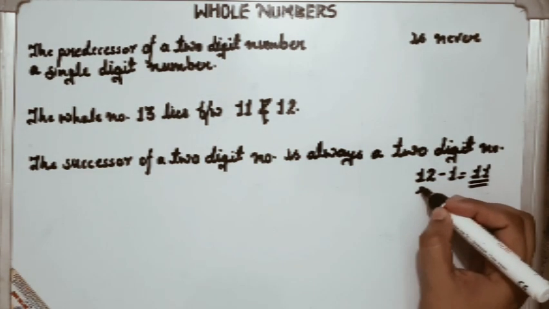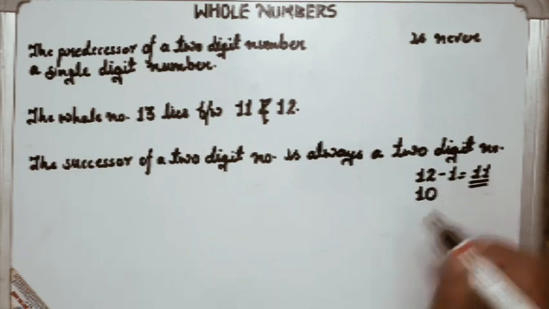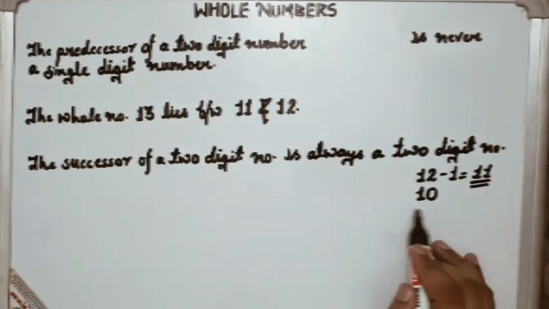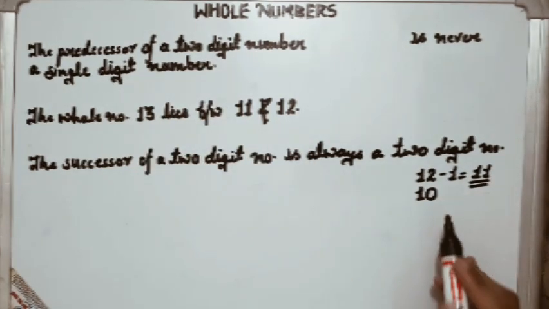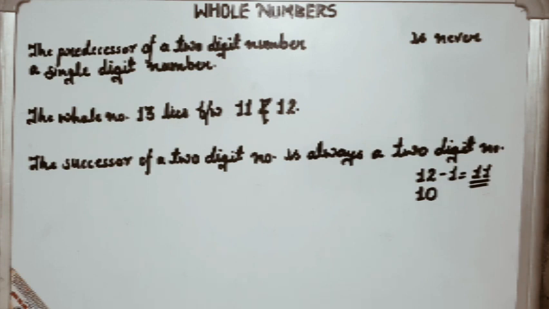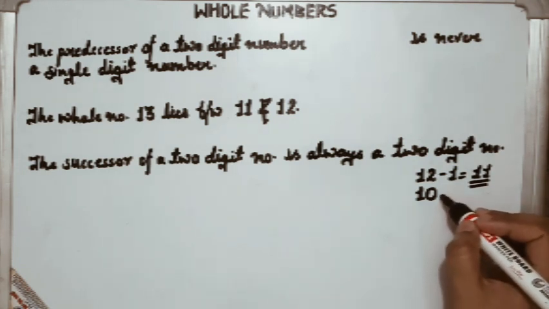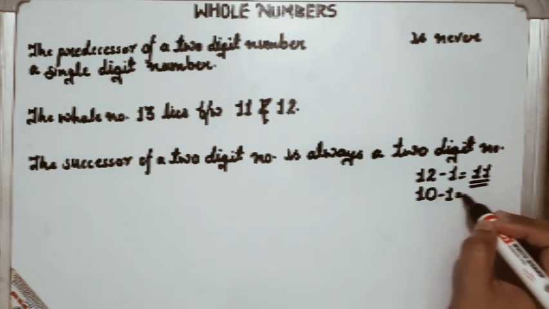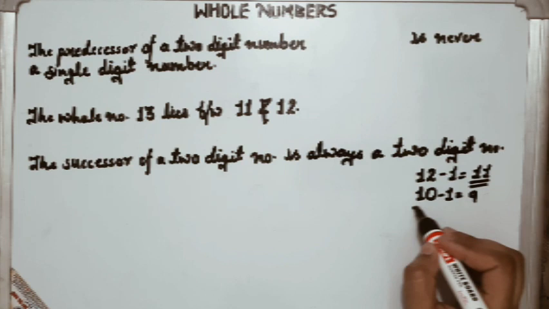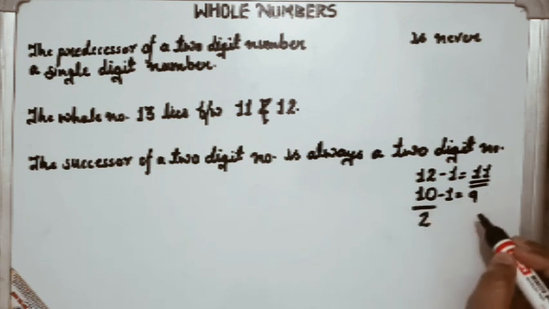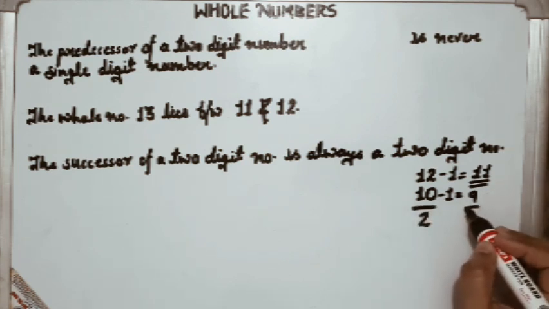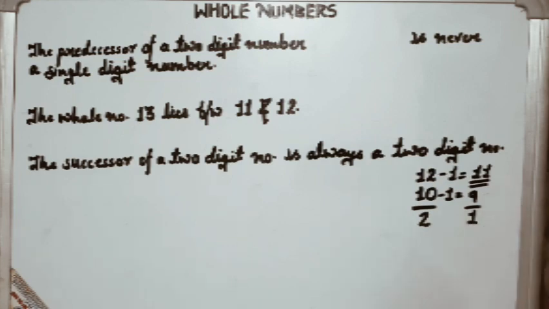तो हम एक नंबर लेते हैं, 2 डिजिट नंबर। तो हमने एक 2 डिजिट नंबर लिया है और हमको ये दिखाना है कि इस 2 डिजिट नंबर का जो प्रेडिसेसर है वो एक सिंगल डिजिट हो सकता है. अगर आप ये दिखा देते हो तो आप इस स्टेटमेंट को गलत प्रूफ कर सकते हो ना. 10 - 1 इज 9. तो देखिए ये एक 2 डिजिट नंबर है कि नहीं है, और इसका प्रेडिसेसर जब आपने निकाला तो ये 1 डिजिट नंबर आ रहा है.